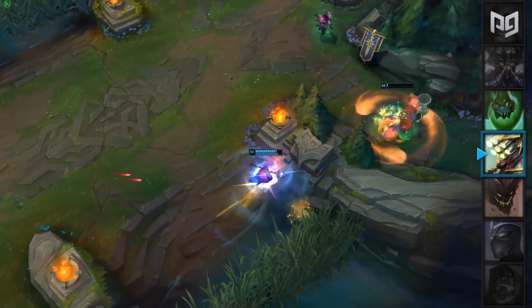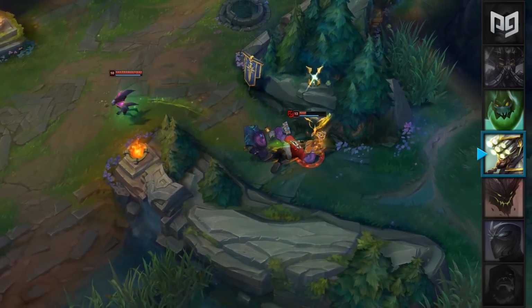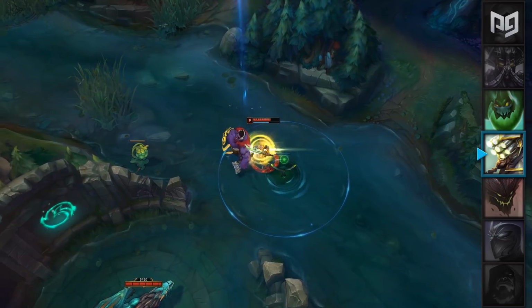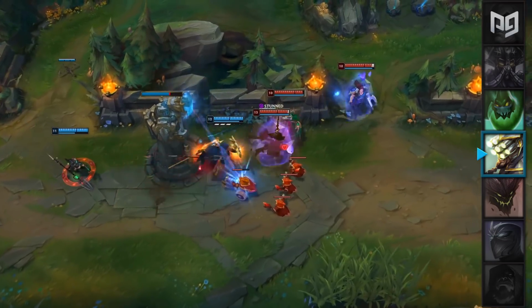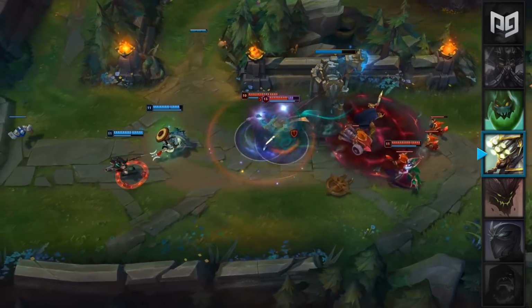Against Mundo specifically, Master Yi is one of the few champions who can punish Mundo for trying to take a really long extended fight. Part of this is because Master Yi's build naturally counters really tanky champions, with the true damage from his E and Conqueror, plus the percentage HP damage from Blood Razor and Blade of the Ruined King if you build it.